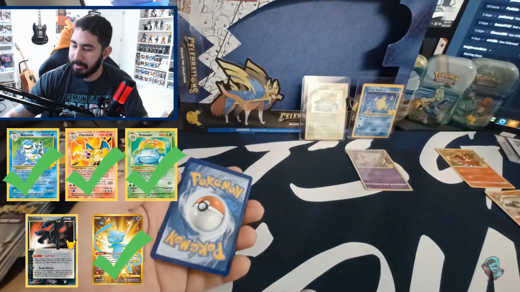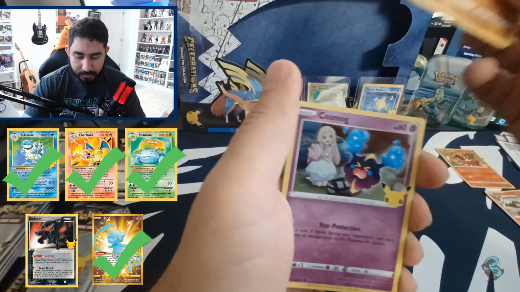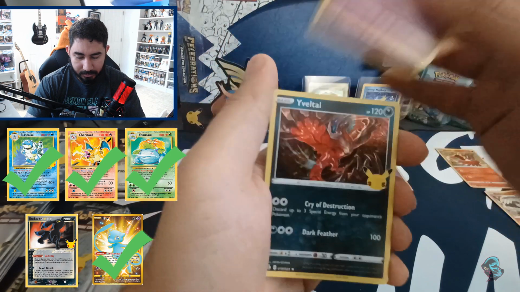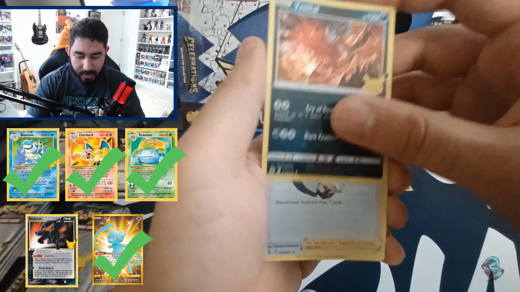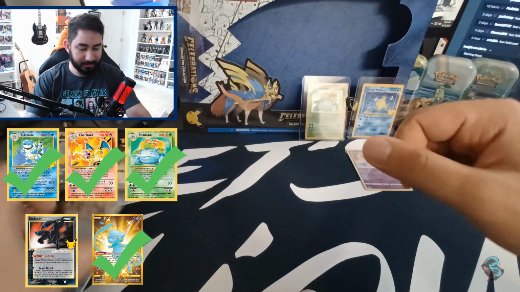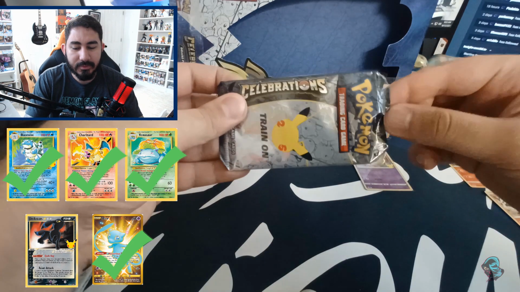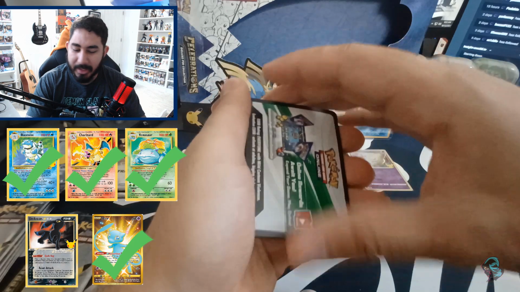The cafe boys. Groudon. Cosmog. Yveltal. The last card for this pack is Professor's Research. Yeah, I know. Okay, not bad. I'd be super happy if we get another Charizard. Or like, yeah, GGs.